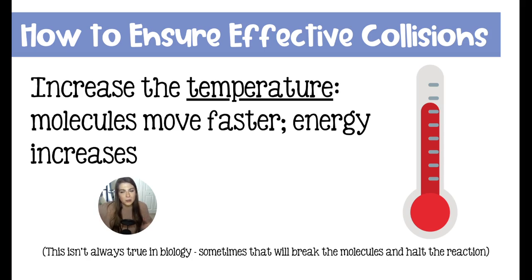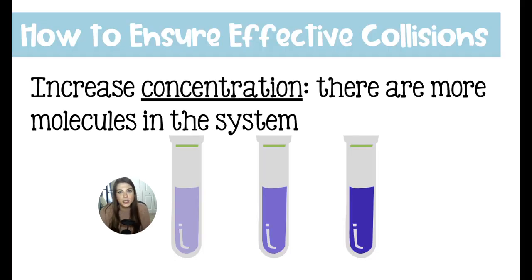Sometimes in biology, the temperature can break reactions, but for pure chemistry purposes, a higher temperature typically will have more particles with more energy to have better reactions. If we increase the concentration of our chemicals, typically we're going to have better reactions, faster reactions, and that's because we have more particles. I mean, if you were in a crowded room, you are more likely to bump shoulders with people. That is certainly something to consider when we're talking about how to get particles to react. Obviously, the more there are, the more likely they are to hit opposing particles in order to have that chemical reaction.